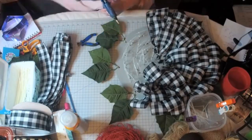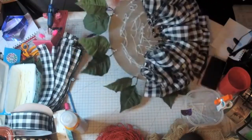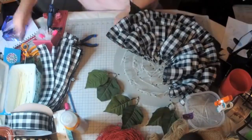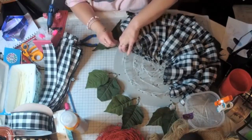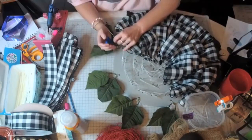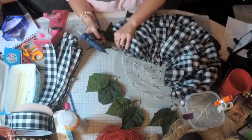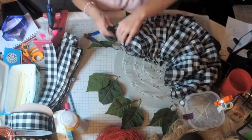I don't know why I keep reaching around when I'm going to be using my hot glue wad. And I got one more green leaf I have to put in. So it's just going to peek out from our flower, just the green leaves. Okay, done. So that's the green leaves.